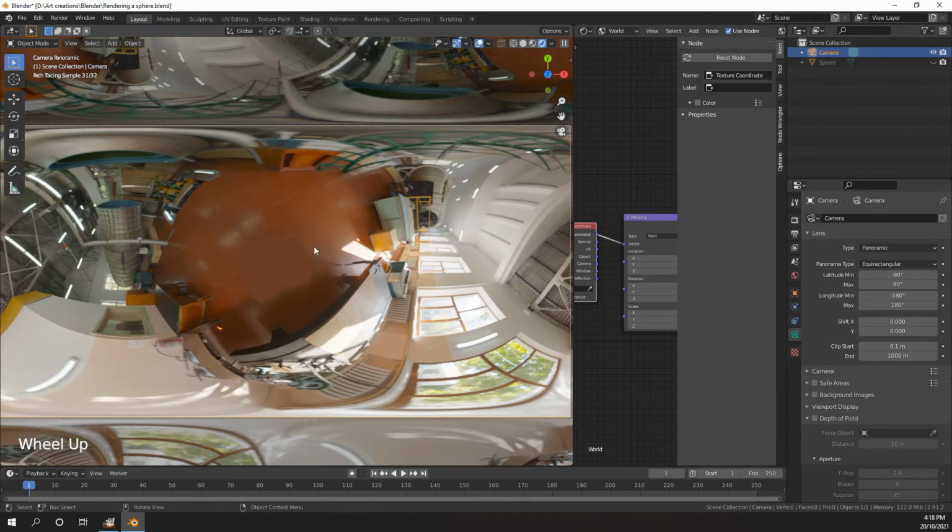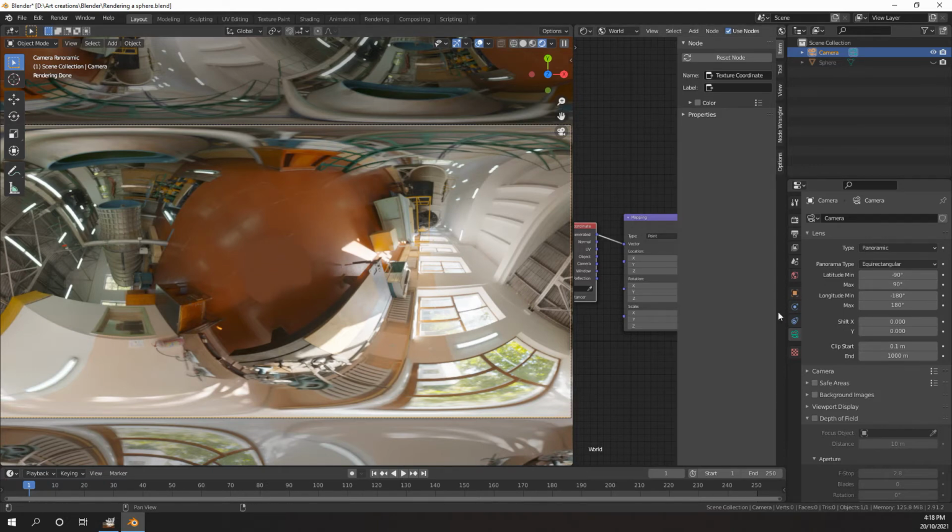As you can see, we're sort of looking down at the floor, and then we're seeing the rest of the view on the outside of the image. But because the center is basically the thing that you're looking at, and you can see we're looking at the floor or the tiles of this room environment.